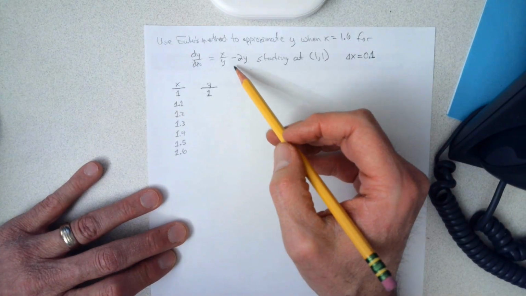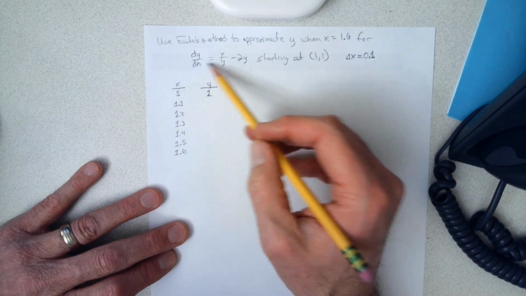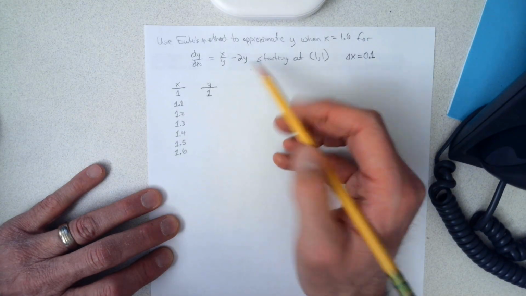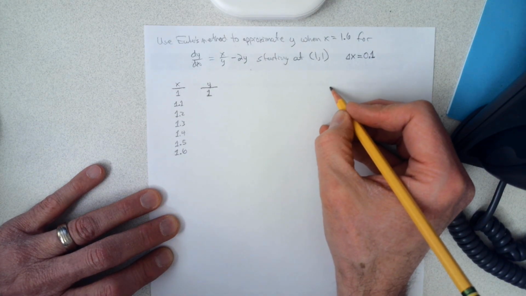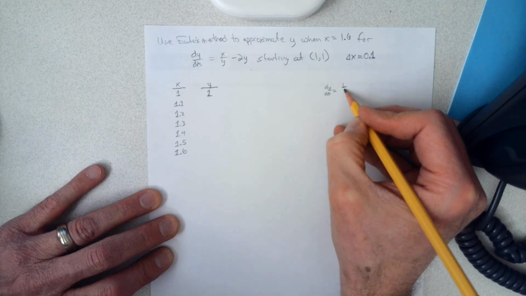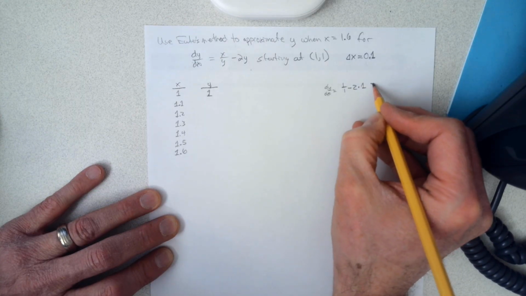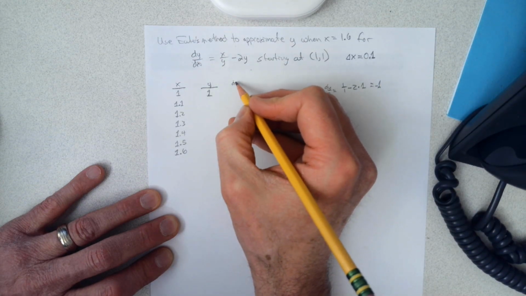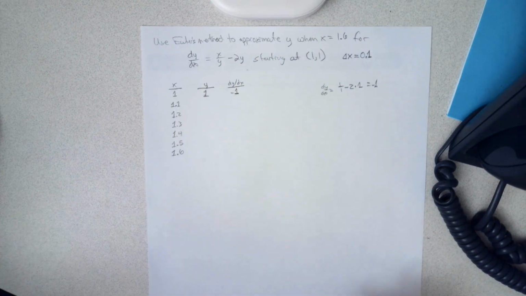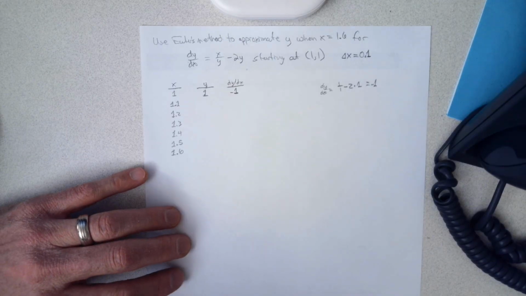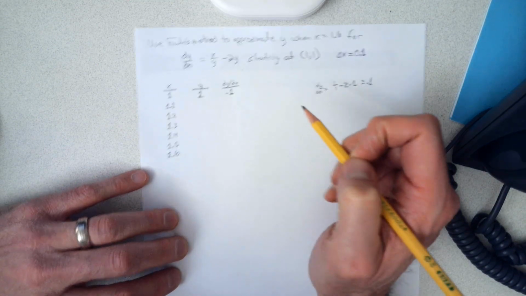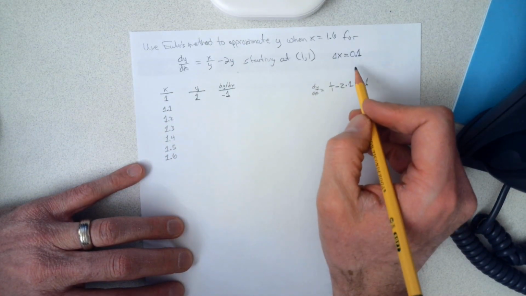Now, what the derivative does is it tells me, basically, I'm standing at the point (1, 1). This is going to tell me at that point what direction I should be walking. If I calculate it, this first dy/dx is going to be 1 over 1 minus 2 times 1. So 1 minus 2 is negative 1. So my dy/dx is negative 1. Okay, so this is like I'm going to take a step in a straight line. Because of local linearity, I can go in a straight line and expect that I'm not going to be in exactly the right place, but I'm not going to be too far away as long as the steps that I take are not very big.